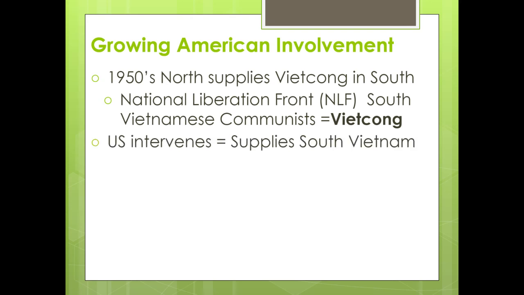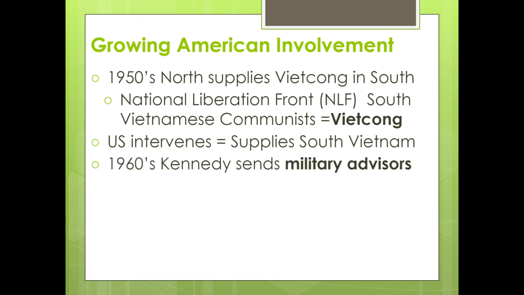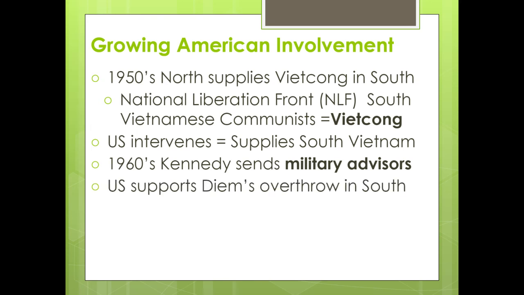So in support, the United States begins to supply the South Vietnamese with weapons and armaments. Originally, this isn't a problem, but when U.S. involvement begins to change is when in the 1960s, President Kennedy sends military advisors. These are not soldiers who are actually going to fight the Viet Cong. They're not going to fight the North. They're supposed to train and arm the South Vietnamese. But we can kind of see the United States is slowly getting more involved. Originally, we didn't send the French anything. We didn't send any troops. We just supported South Vietnam. And now we're sending advisors. We're slowly getting sucked into this conflict.